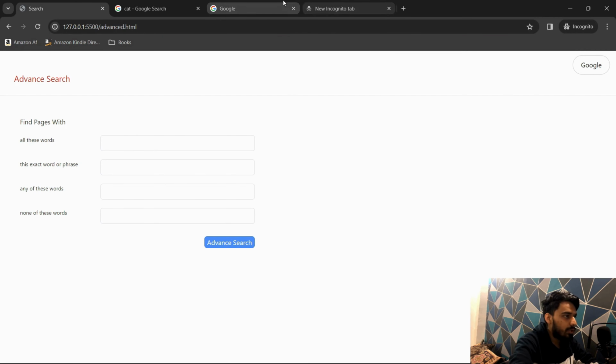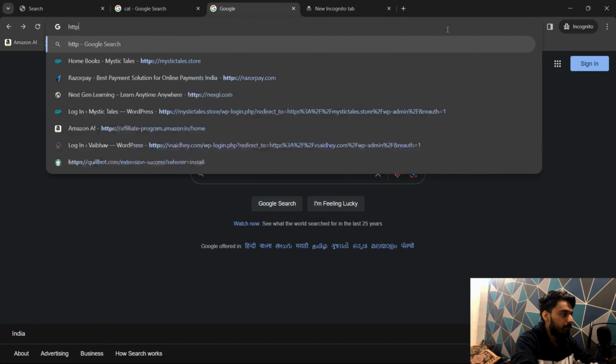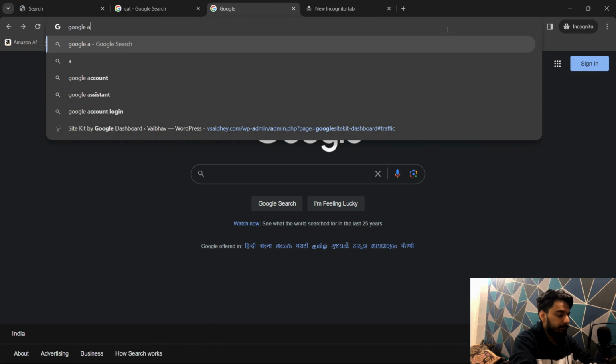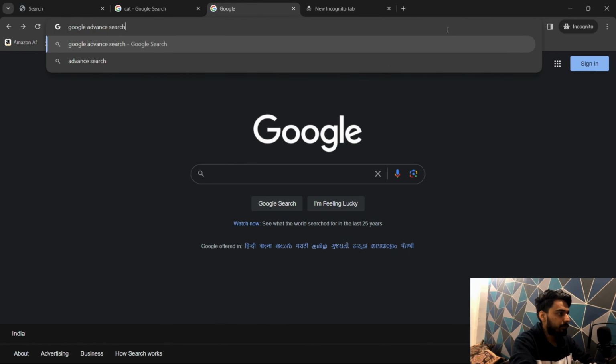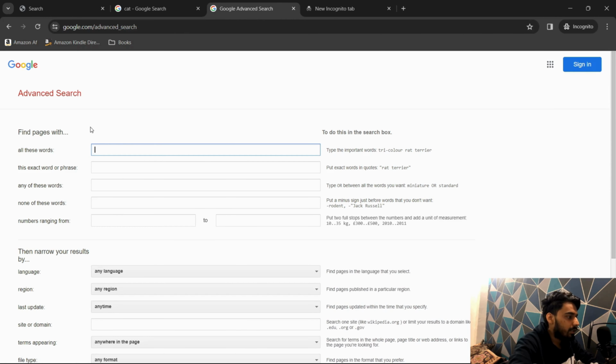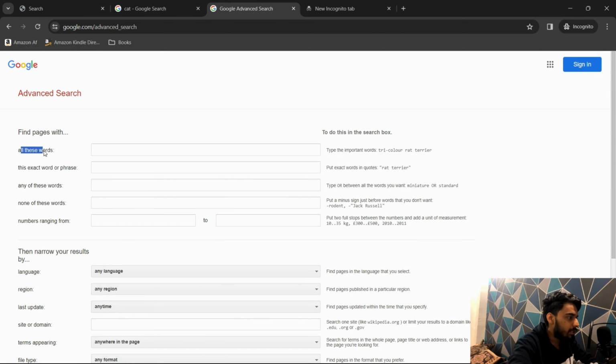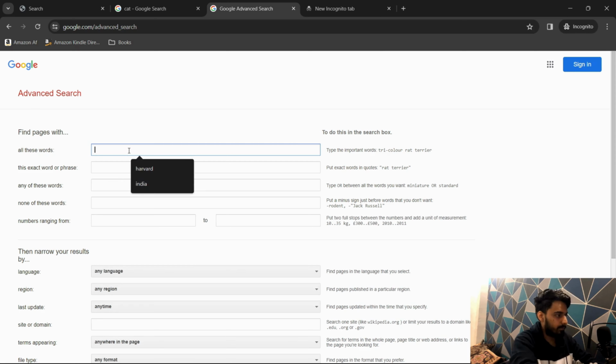let's just go to the Google search only. So google.com. If I now do Google advanced search here, you can see that this is the first row. We just have to make 4 points from here, like 4 rows we have to take. The 5th row and other options we don't have to take. It was stated in the project. So this is the first row and first column, and this is the second column of the first row.